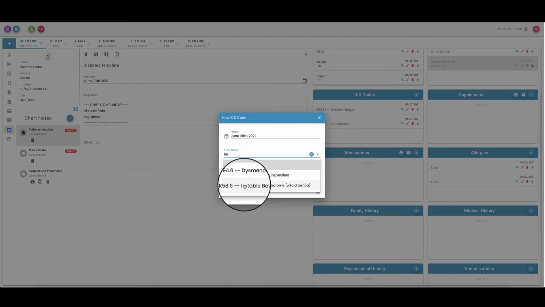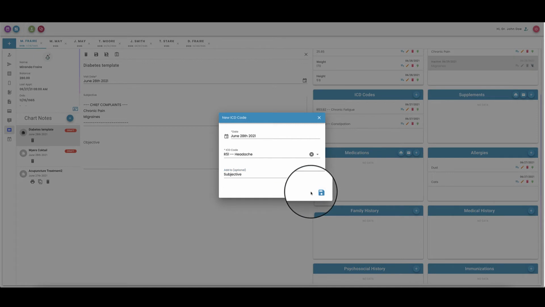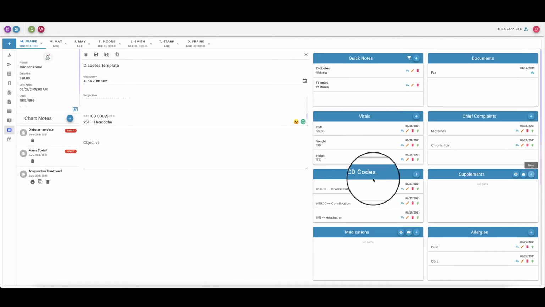Why is this important? Because in order for us to make the software faster, we are only going to pull the data that you're needing. So that way it does not overpopulate and slow your charting. We'll go ahead and add it to the subjective again, save it, and that's how your ICD widget will work.